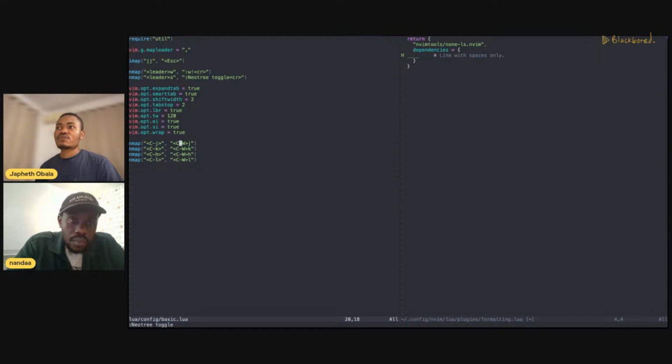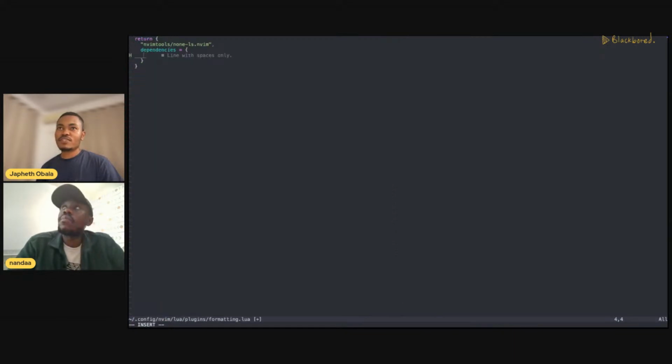Okay. So we are now going to set up formatting, so that we have our text auto-formatted whenever we save the file. In TypeScript, you will run a formatter like Prettier. In Lua, it's called StyLua. So that's what we're going to configure for Lua.